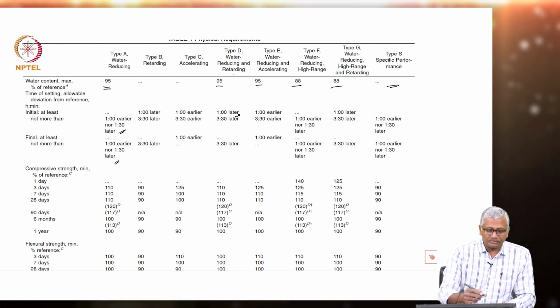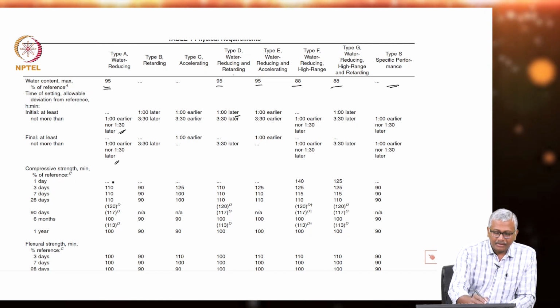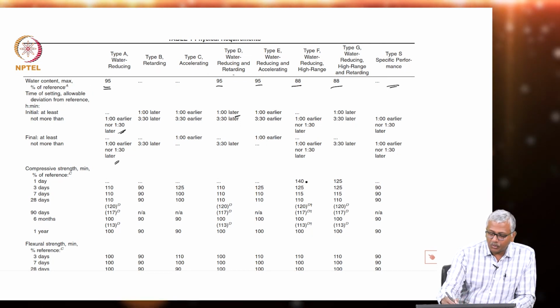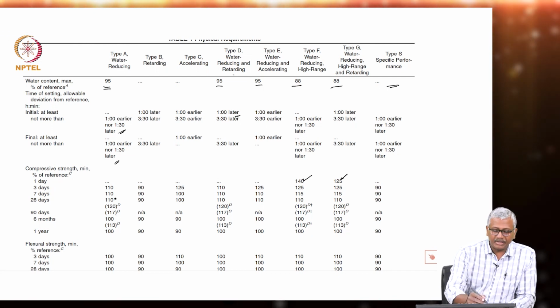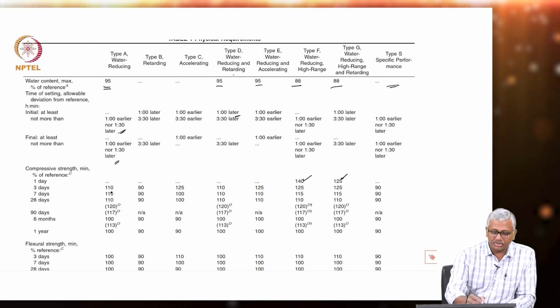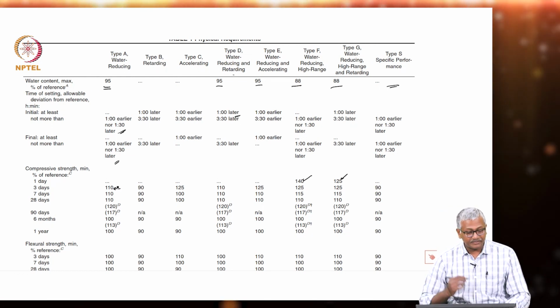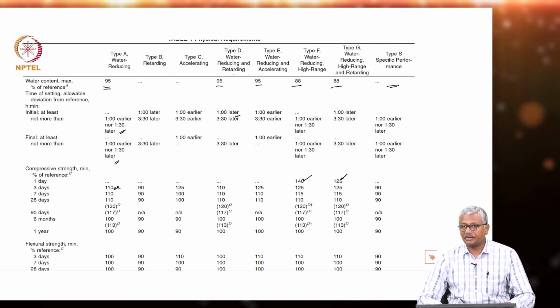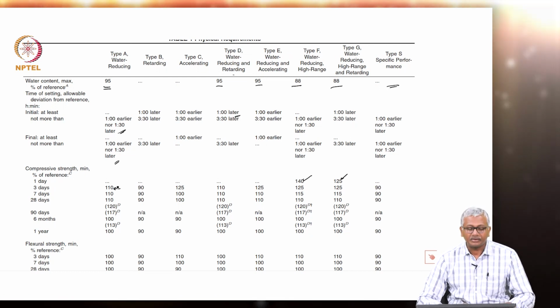Okay. Then coming to the hardened concrete properties, compressive strength minimum. At 1 day, only for the high range water reducers there is a requirement, but for all the other admixtures the requirement is at later ages. For instance, the water reducing admixture should at least lead to a 10% enhancement of the strength at 3, 7 and 28 days. Of course, they go all the way up to 1 year.